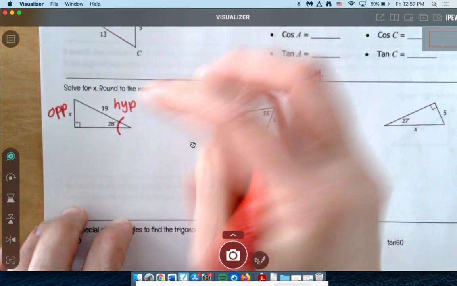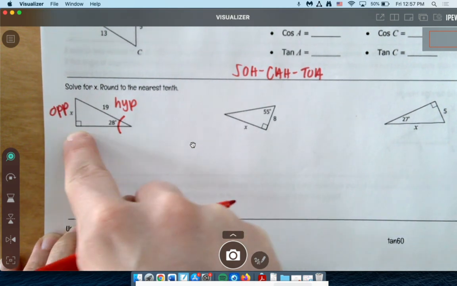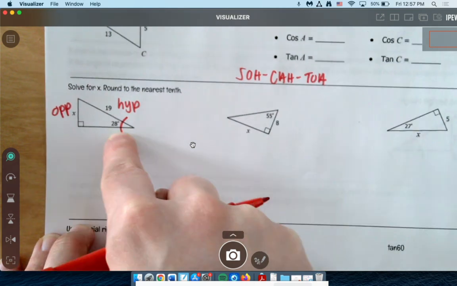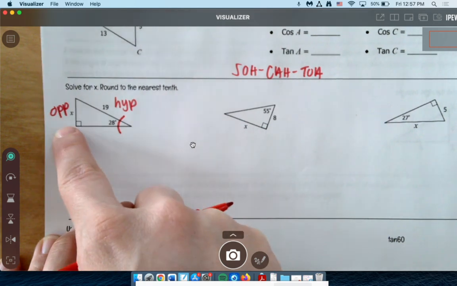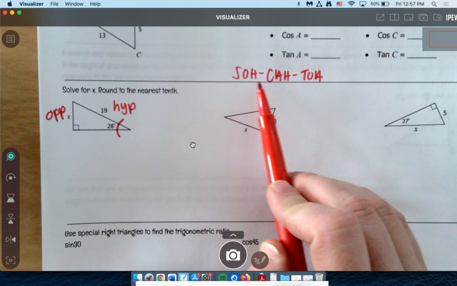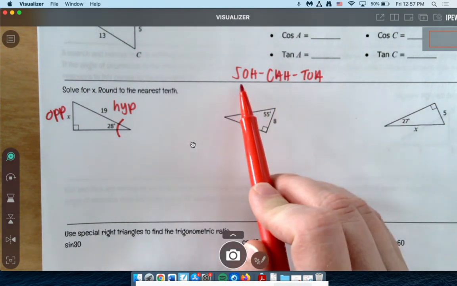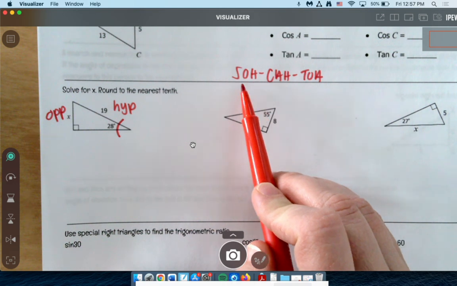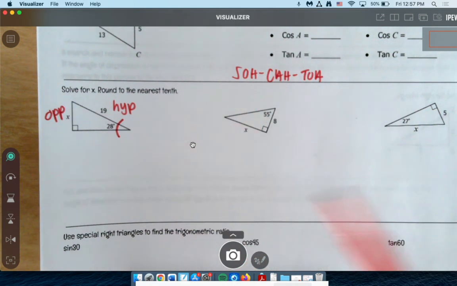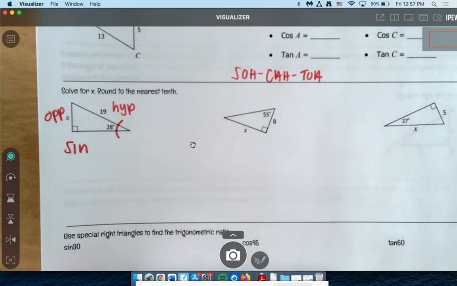And do you guys see how we don't have anything right here? So I'm not even going to list this as my adjacent side because that's just going to make me more confused. So right now we only know something about our opposite and hypotenuse. So if I look here, what trig function deals with the opposite and hypotenuse? Well, that's our sine, right? SOH is opposite over hypotenuse. So now we're just going to write this out. So we're going to write sine, S-I-N is how we abbreviate it, of our angle, which is 28.